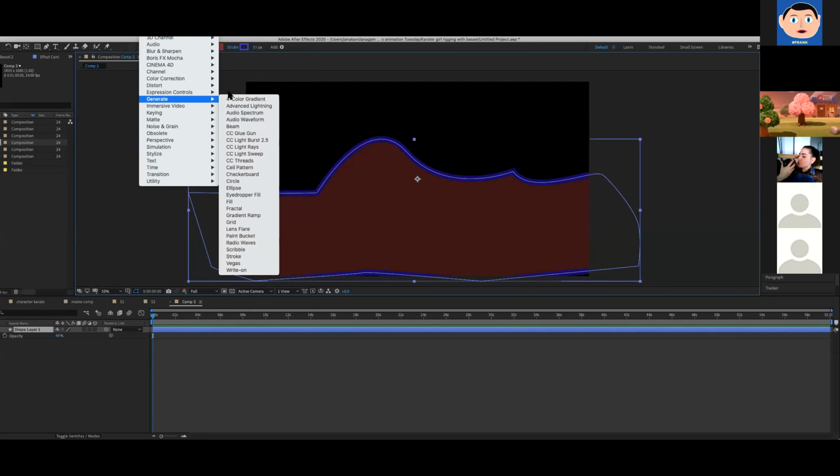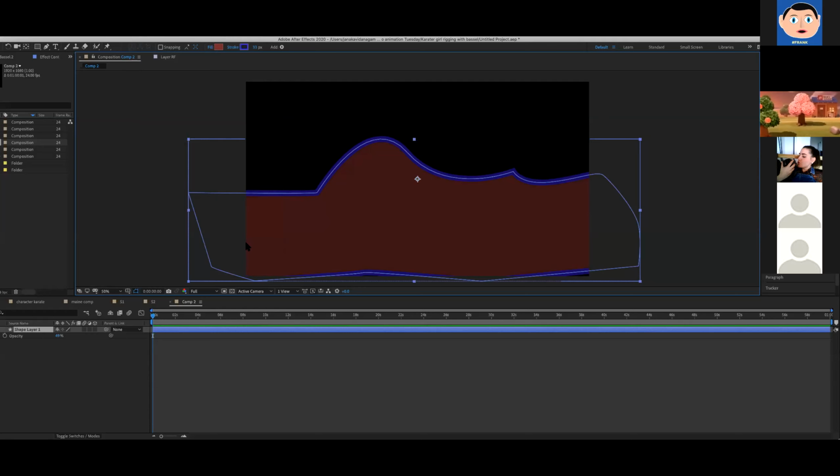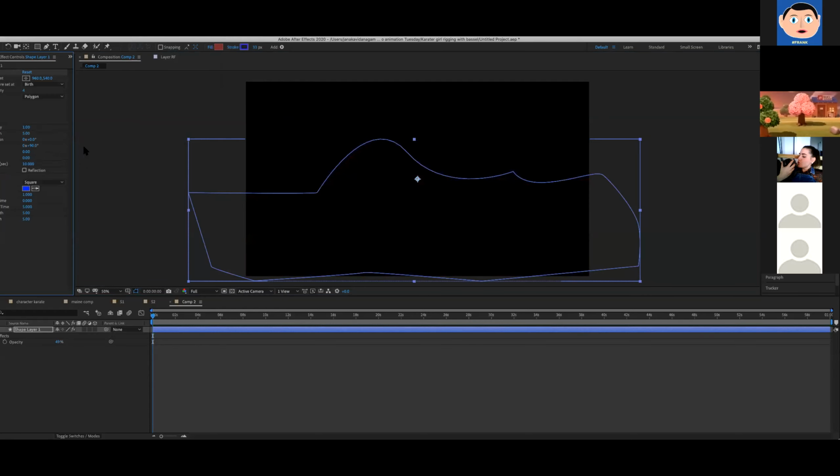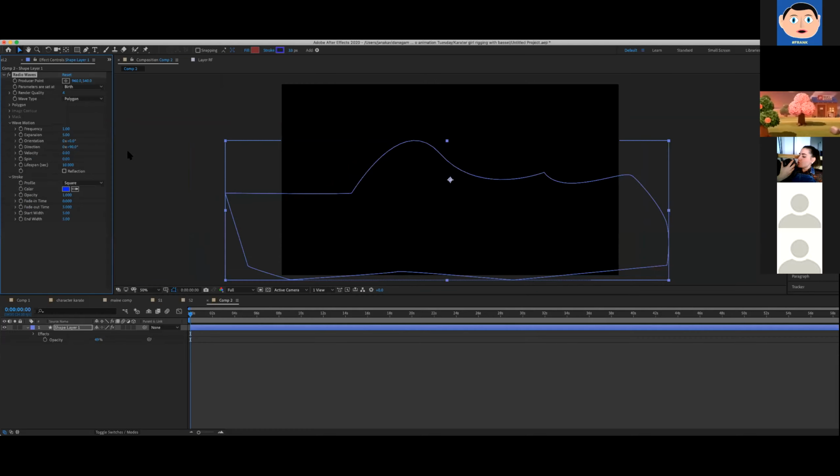Generate. Radio wave? No, not radio wave. Try that.